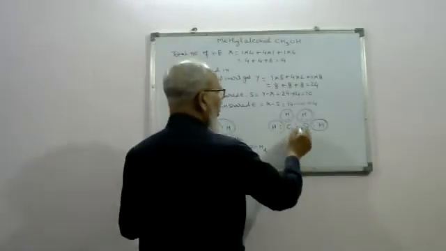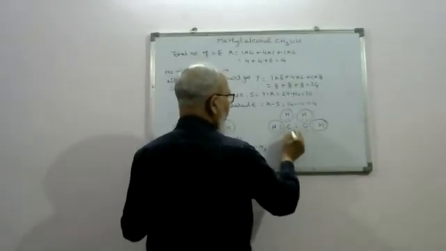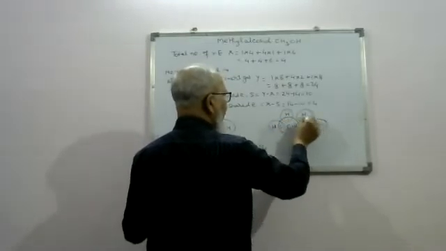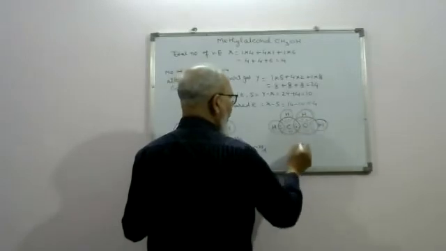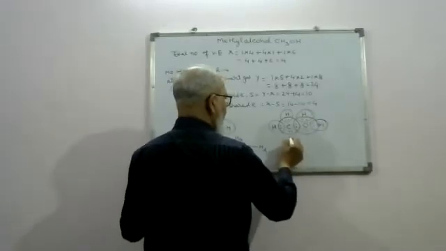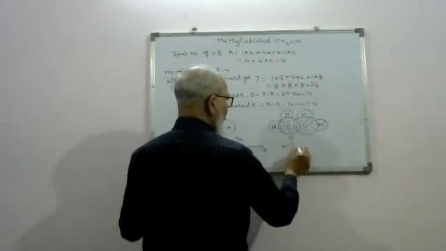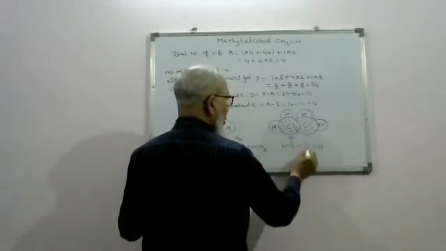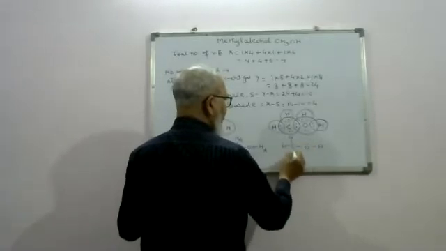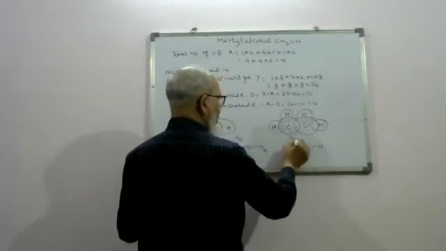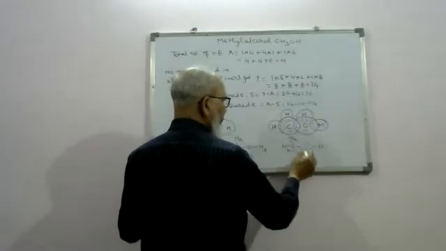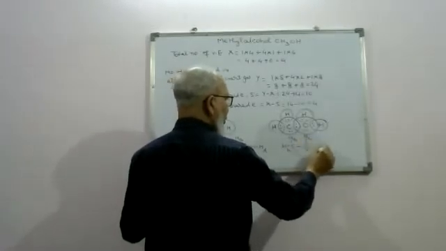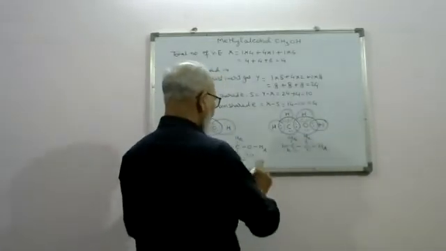Four unshared, 2 unshared will be here, 2 unshared will be here for completing octet of carbon atom and oxygen atom respectively. So another Lewis dot structure for this methyl alcohol will be H, O, H. One lone pair here, one lone pair here. Suppose it is HA, HB, HC, and HD. This is the second Lewis dot structure.